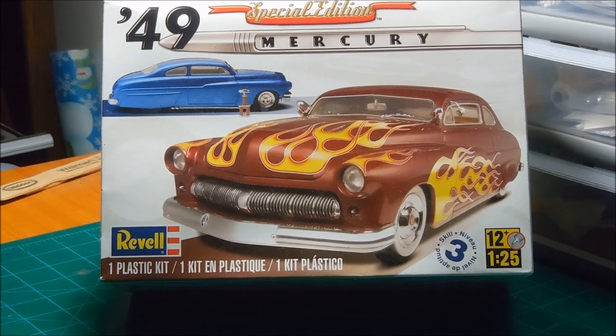Skill level 3, 1/25th scale. I know this is an older model kit by now, and a lot of people have already built this. You guys that have built it — I know you love it for the most part — and I have not built this yet. I custom ordered this for the big guy. He works around the clock pretty much all through the Christmas holidays, and he's busy beforehand and even afterwards straightening up around the workshop at the North Pole. So he needs a little downtime, and a man of his stature needs something to cruise around up in the North Pole. Mrs. Claus ordered a custom-made '49 Mercury for him, so we're going to put it together.